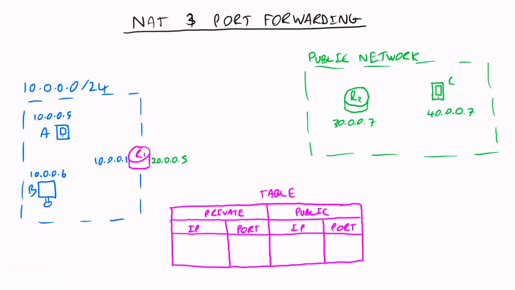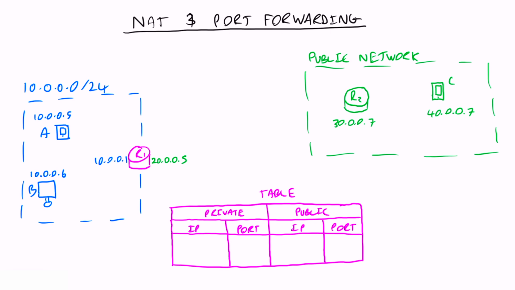Both of these on this school network have unique IP addresses. And on this school network, there is the school network router, which has a private IP address of this. Now, recap what private addresses are. They are addresses that are unique only to this network up here, but not unique to the entire internet. So you could have this address 10.0.0.6, but that address can exist 10.0.0.6 uniquely on the public network.